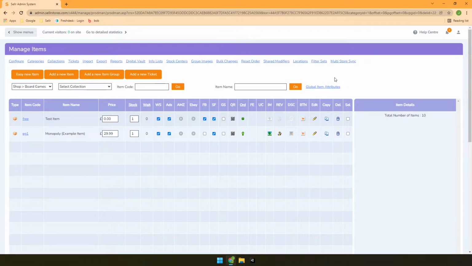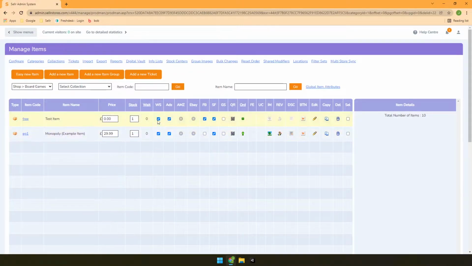Now let's move on to the table. You can hover over a lot of these options to see what they are, which is really handy. Let's break some of them down though. The type of item and the code you've given it, the name, price, stock count, the number of people that have signed up to be notified if an item is currently out of stock. You can add an email and set it to auto-email those people as well in the configure menu. Then we'll go over emails in depth at a later point.